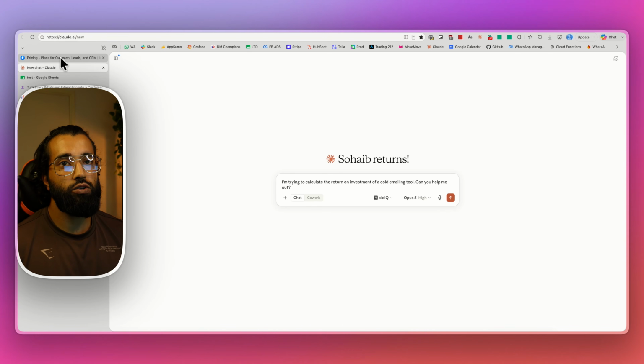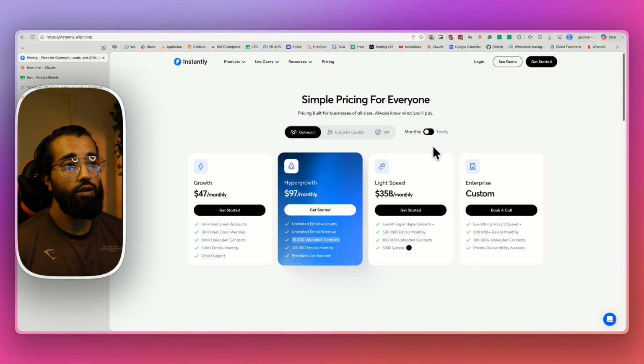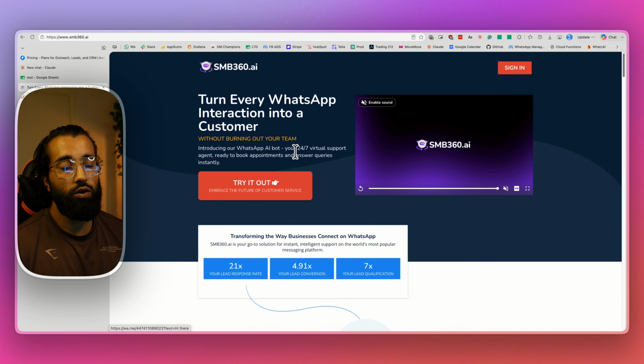So what I'm going to do is see if we can calculate the return on investment, because sometimes people don't understand the amount of volume you need to send out. Back when I was running my agency in this space, I had to reach out to 5,000 clinics all over the world, but mostly in the United States. The conversion rates there are just much higher. Second place was probably the United Kingdom. Even though I'm from the Netherlands, here the conversion rates are just way lower. But besides that, the market is just a lot smaller as well.